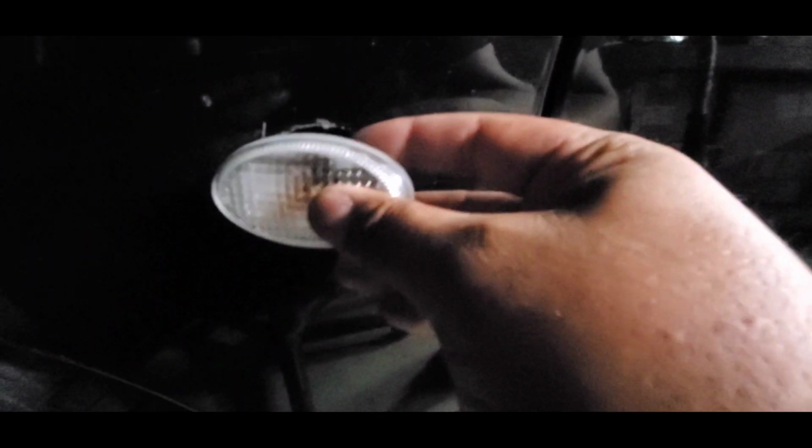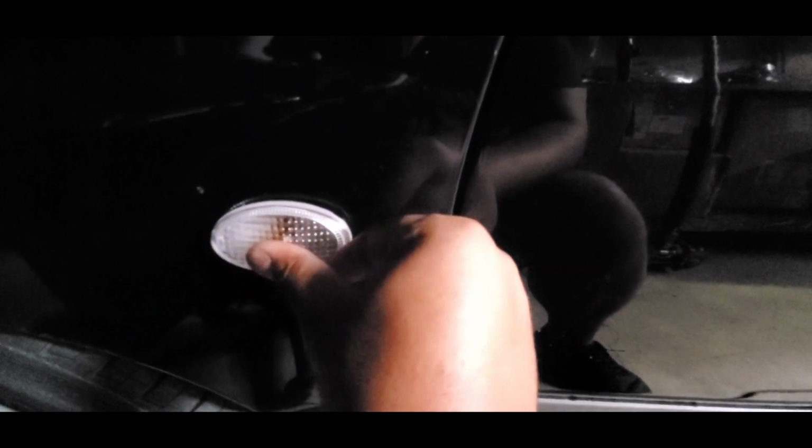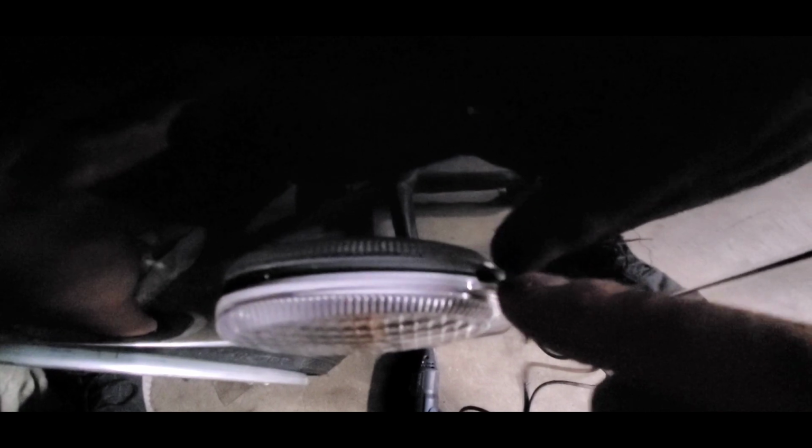Alright, we got the final results. Let's see how this fits. Pop it in the front. Push it in once you hear the pop, and it will be in perfectly. Bam, hear that pop? Perfect. No gaps. This is where you stick your flathead if you want to open it. And we're done.